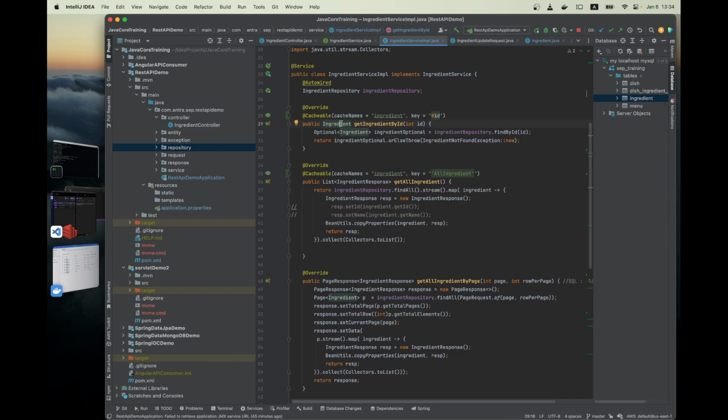In this case, we'd better make this ingredient an ingredient response, so that in the long run it can benefit our cache mechanism. It also can benefit our front end and back end data field flexibility. We can just change the database, but we don't need to change the API return type.